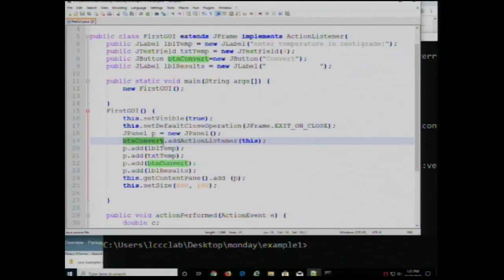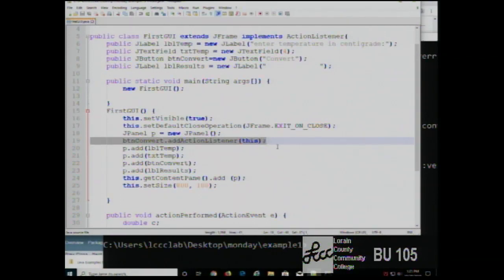The button here, which I have created up here, is just sort of floating in space at this point. I know that sounds goofy, but it's just in the computer's memory. It's not anywhere on the screen yet until we actually add it to the panel and then add the panel to the frame. But we define the action listener. The action listener is the code that's going to handle when the user interacts with it. And again, we're really only interested if the user clicks on the button.